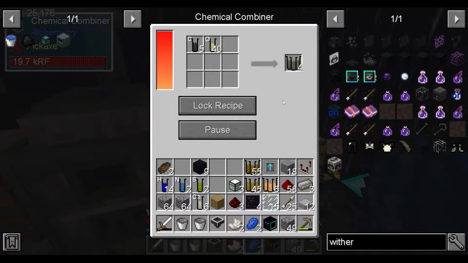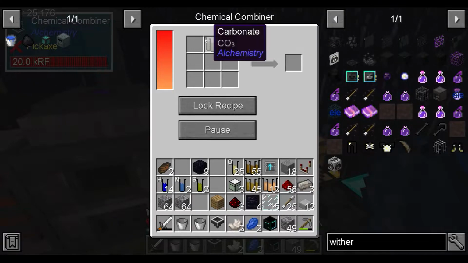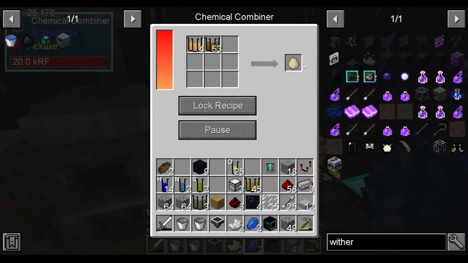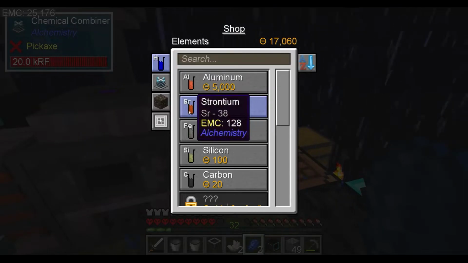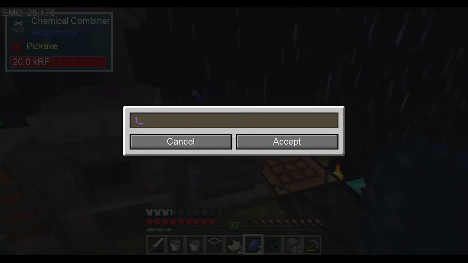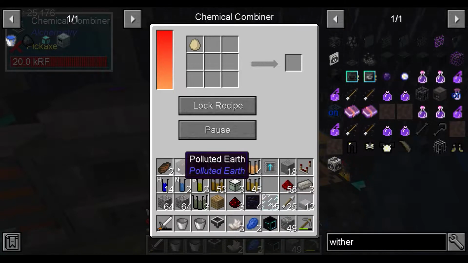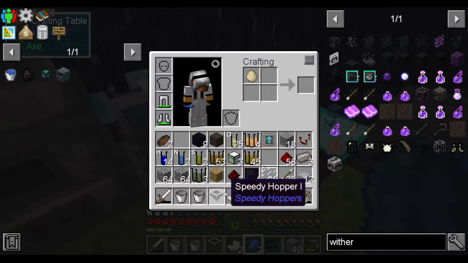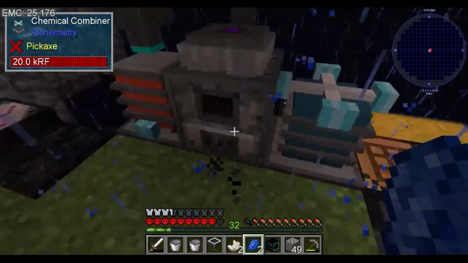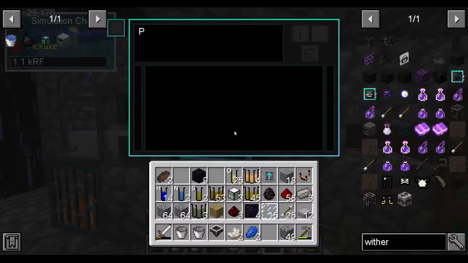Oxygen, carbon, carbonate, calcium carbonate, calcium protein, egg. Now we need to buy something for the first time in forever, which is a piece of polluted earth. So we're then going to put an egg with a polluted earth. Oh no, it's just a crafting. Nifty. Egg, polluted earth gives us a wither skeleton spawn, which we're going to place here.